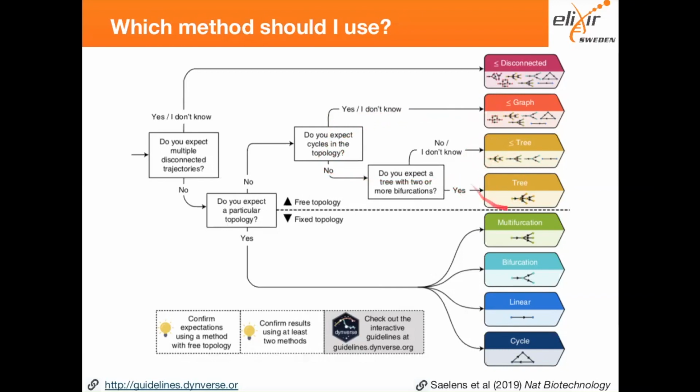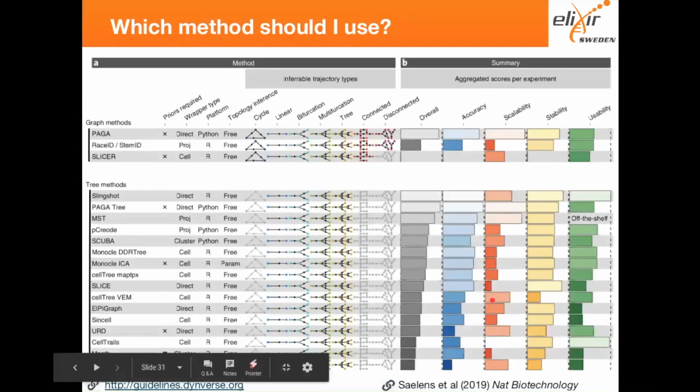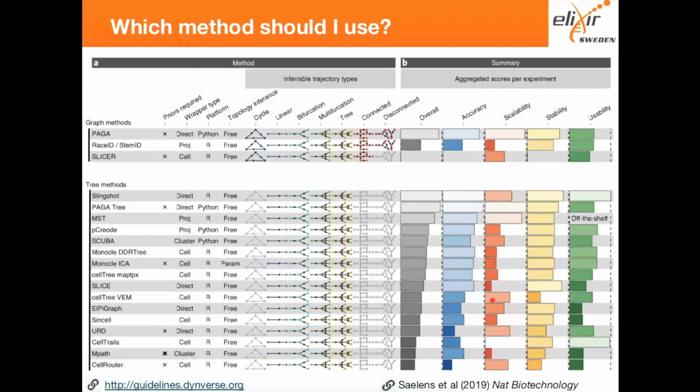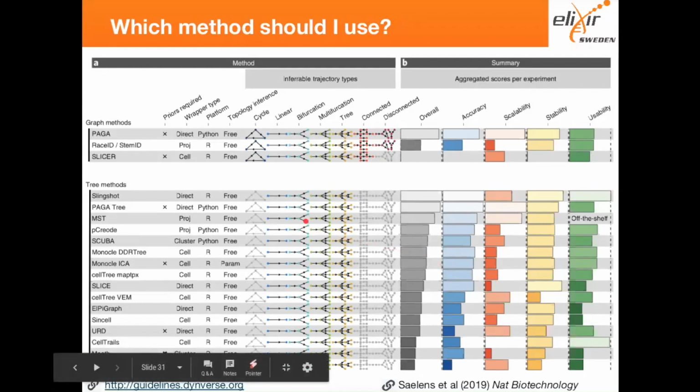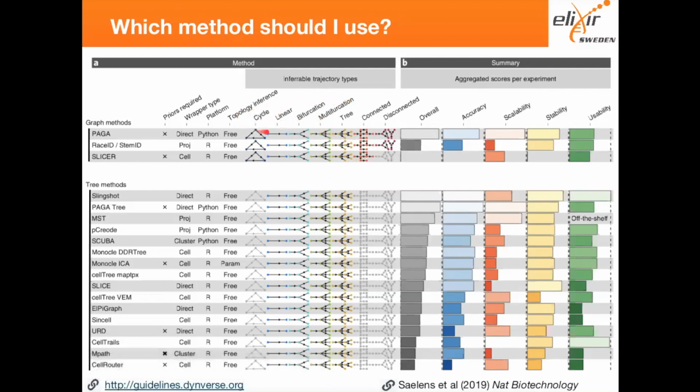But in general, most of the ones that define graph trees, like one of those here, will also define those ones here. And that can be seen in this table from the same paper. So here, they sort the methods based on graph or tree. There are others below as well, but it's too many to show. And here, which trajectory types you can infer from it. And RNA velocity was not included because it was published almost together. But it's discussed in the paper as well.